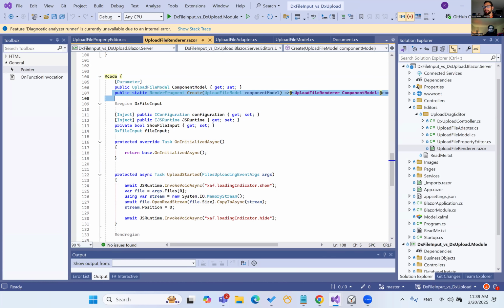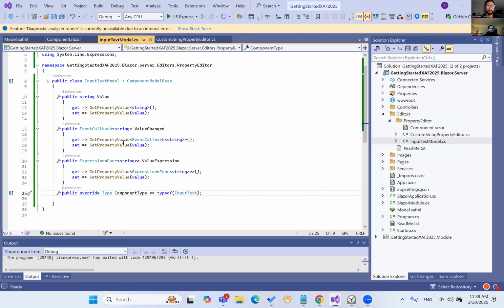So there were more layers involved. Right now, you have a model, and you have the property value, and then you can put an event callback, and you can add your own properties here. So this is the model, and then you have the property editor.